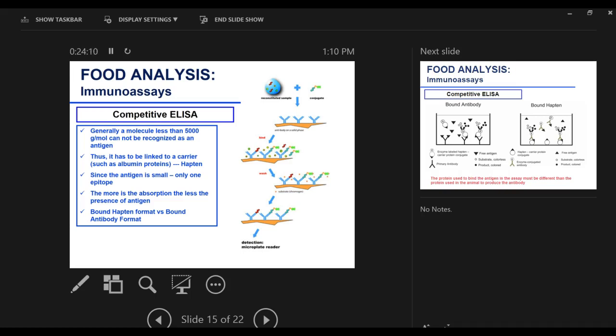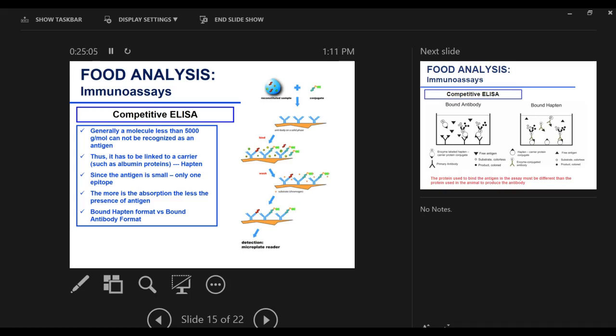So then what happens is we have the same setup. We have our hydrophobic surface, your antibodies, and then your antigen, if it's present, will bind to one of the antibodies. So what will you do? You cannot bind an enzyme, you cannot do anything, it's a small molecule. In this case, you introduce a similar compound that is bound to an enzyme. Up here, you have your same molecule bound to an enzyme. So you have the molecule that is in your sample, and then you have the molecule bound to enzyme that you're going to introduce in the assay.